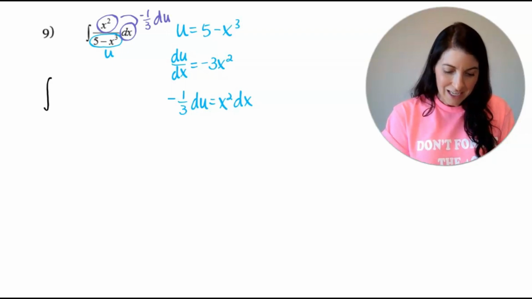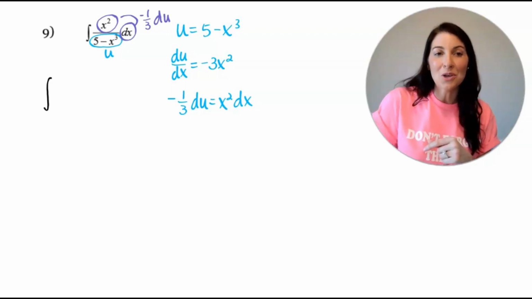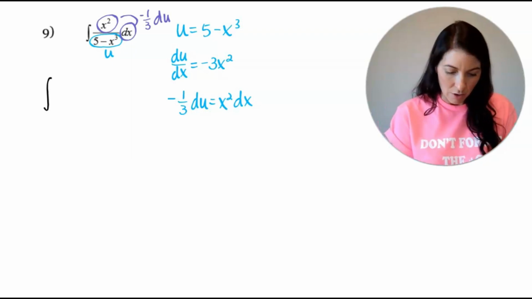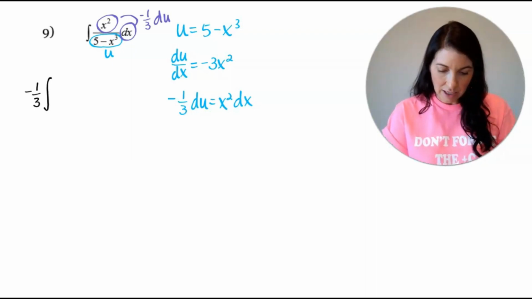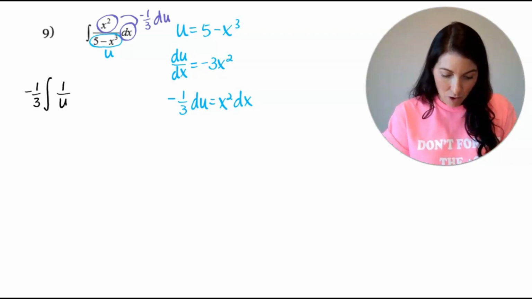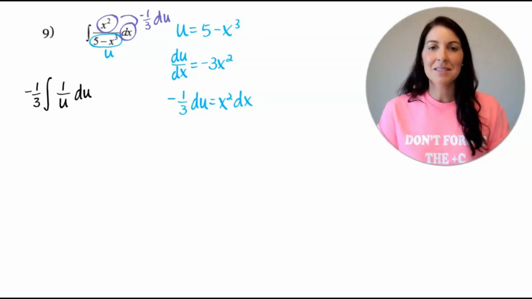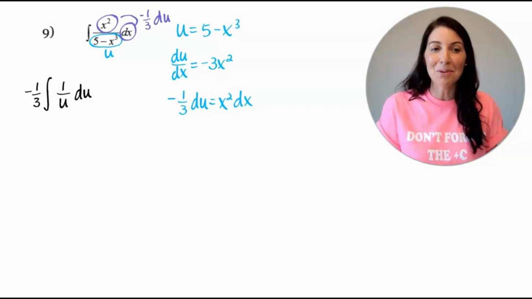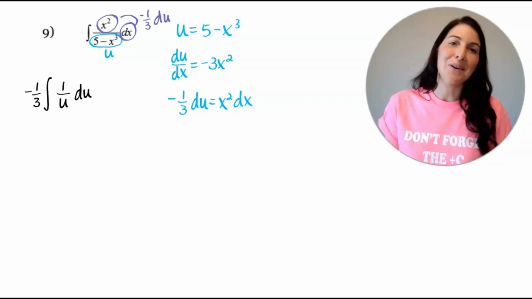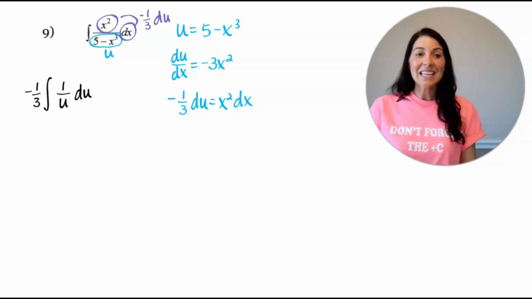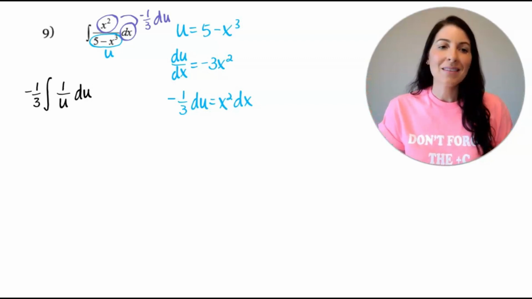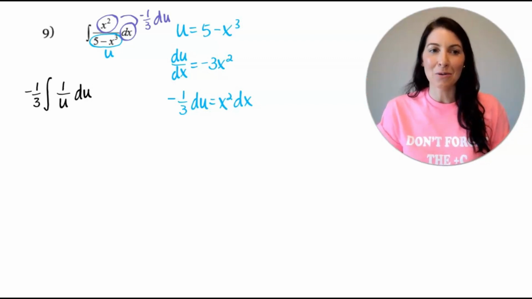Now let's rewrite our integral with only the variable u. Well, that negative 1/3 constant that's being multiplied by du, I'm going to bring that constant out here in front. And let's see, I would have 1/u times du. And again, a much simpler integral, and that's the power of u-substitution. But now I need to take the antiderivative of 1/u. And in fact, this one is not one I can use the power rule for integrals for.